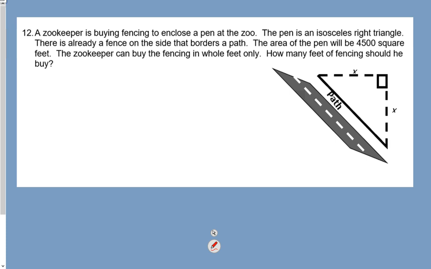It's actually a pretty challenging problem. You kind of have to take it one step at a time. The one piece of information they gave us was the area, right? Well, if I'm talking about the area of a triangle, even though I have no clue where this is headed, I'm going to go ahead and just write the area formula, 1/2 base times height. And starting there can kind of get the ball rolling and figure out if this is going to turn into a quadratic, if this is just a linear problem, etc.